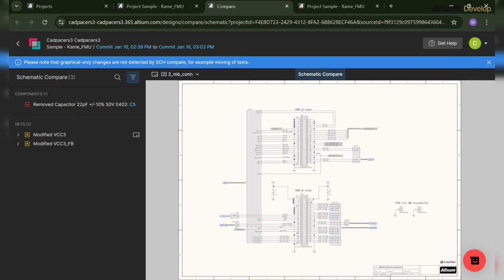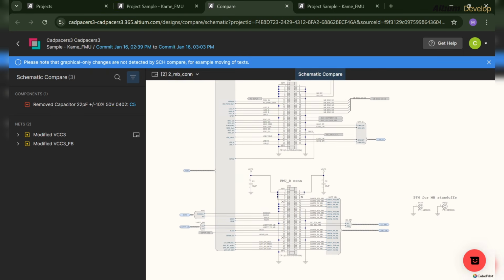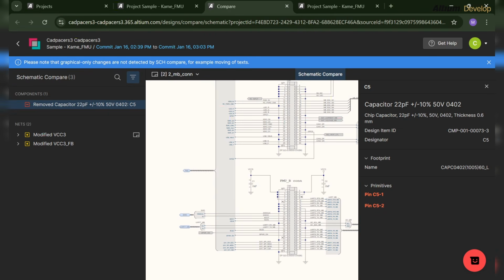You can see on the left side the components section. You can see removed capacitor 22PF. This capacitor, 0402, C5, is removed. So what nets are removed and what labels are removed, you will have all the information in this comparison box.